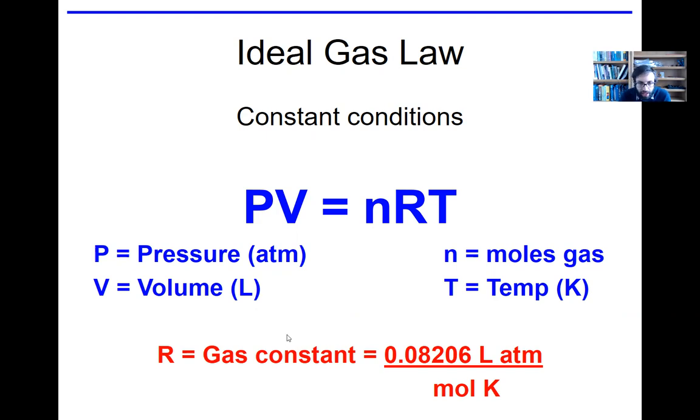And the amazing thing about this was that we said it's a very good approximation and it doesn't depend upon the identity of the gas. We actually don't need to even know what the gas is. Is it water vapor? Is it nitrogen? Is it hydrogen? It doesn't matter. The ideal gas law is still very, very accurate.